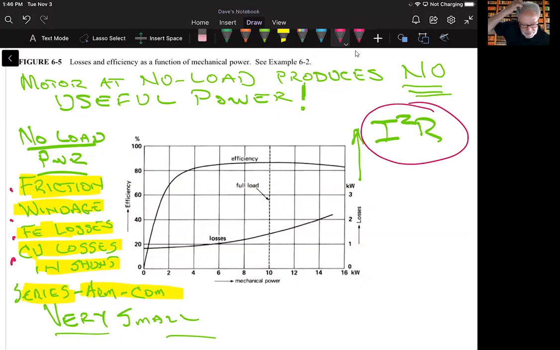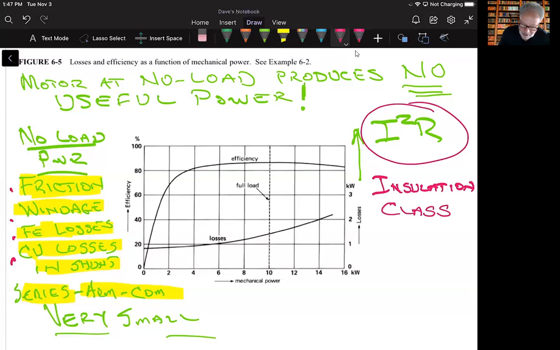However, you would think initially, well, I can draw limitless current. But there is a threshold that can't be violated, and that has to do with the insulation associated with the electrical machine, primarily the insulation on the conductors. And there's a limit to the power that the machine can deliver based on the insulation class.